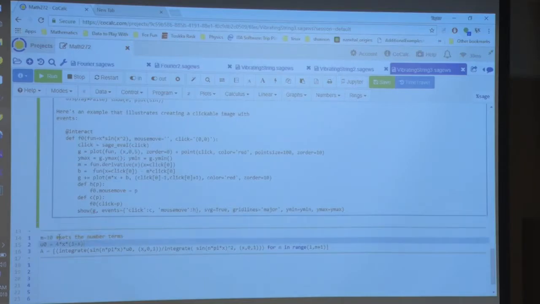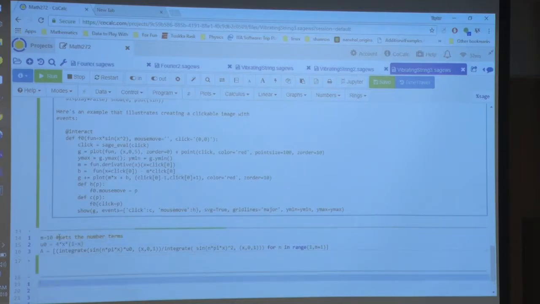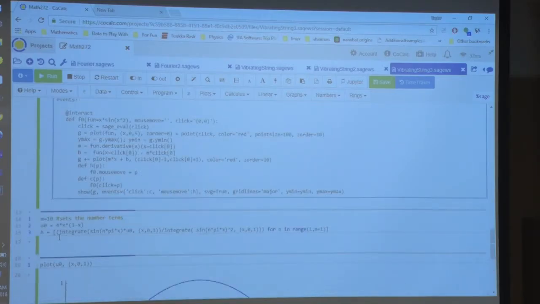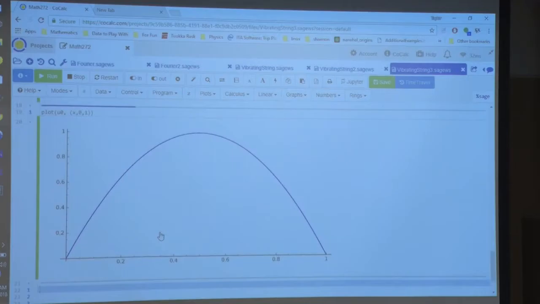So then I'm going to pick a function. Does anyone want to have a function they want to try? This is one I picked. Let me show you why. Let's see, plot u0. This is our initial data, x from 0 to 1. I picked this one because, I can tell you why I didn't do our absolute value one: the integrals are somehow kind of funky in Sage.